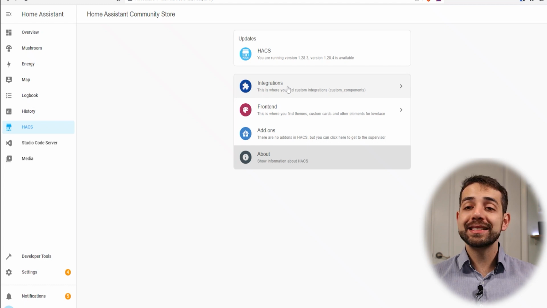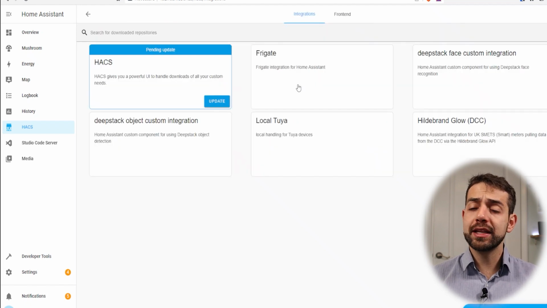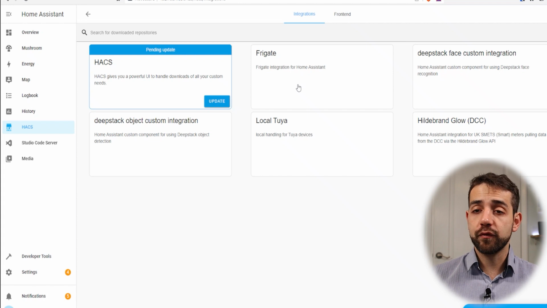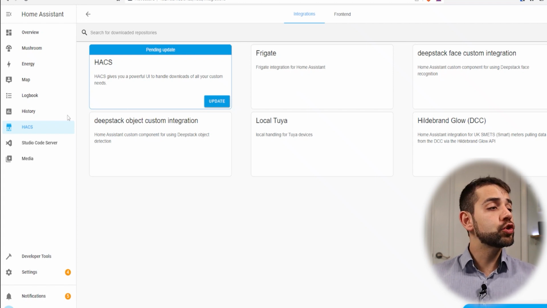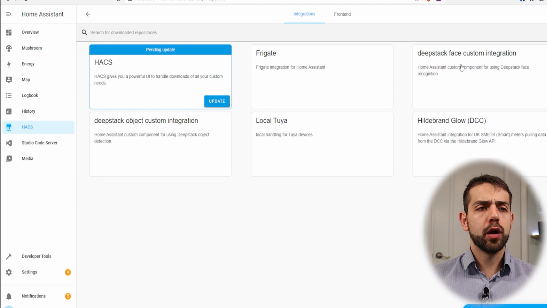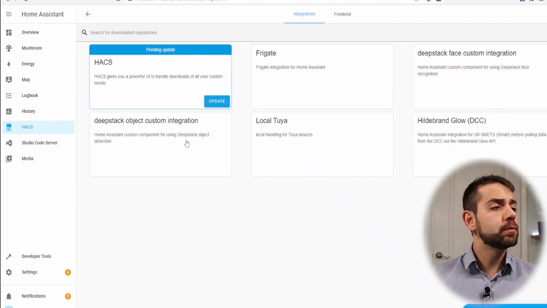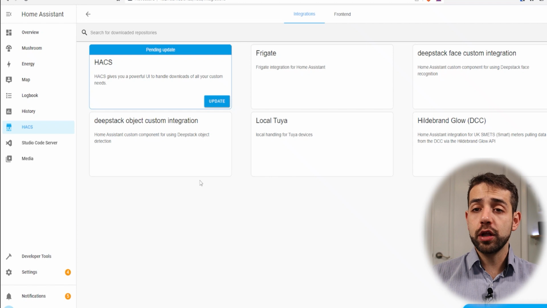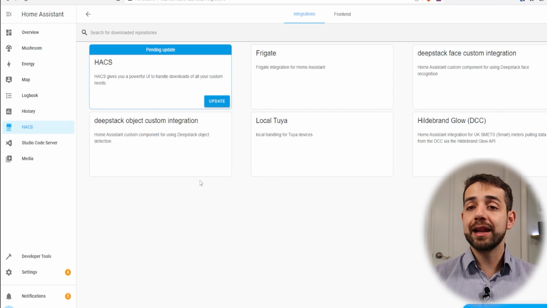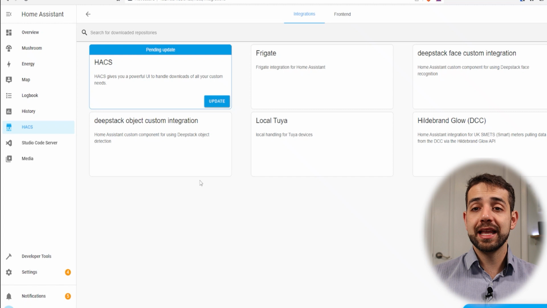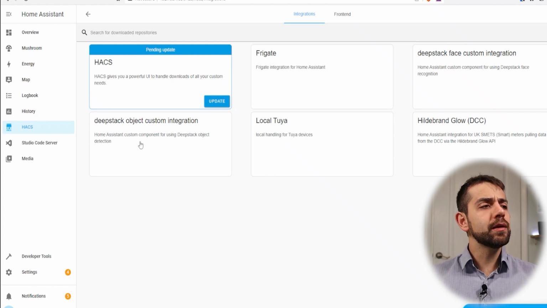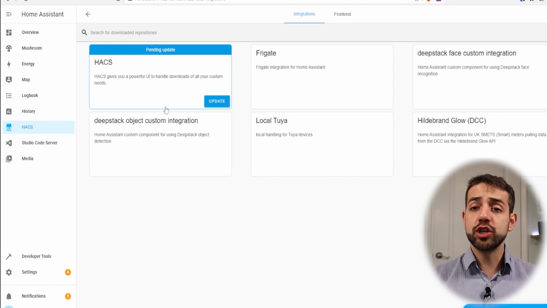Also, it's good to remember that HACS has two options, so two parts. You have the integration part and you have the front-end part. If I come here in the integration, there will be all the applications that will do some activity or do something for you. In one of my previous videos I showed how you can install DeepStack for object. I don't remember if I installed it for face, but for object, in this way they get the image from your pictures, save it in a folder and make a catalog of all the objects that were in front of this camera. So in this way, all will work as an integration. You'll not be able to see it directly, only after the application is done, you're gonna understand what's going on.